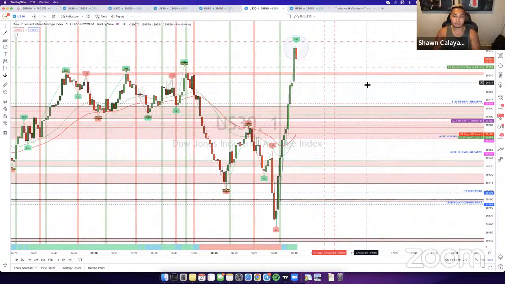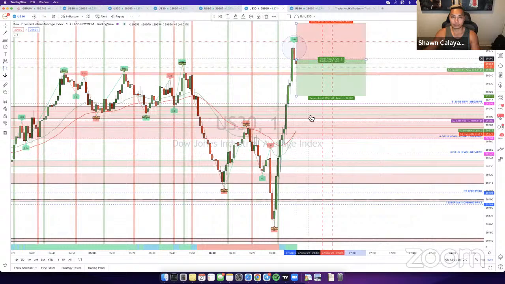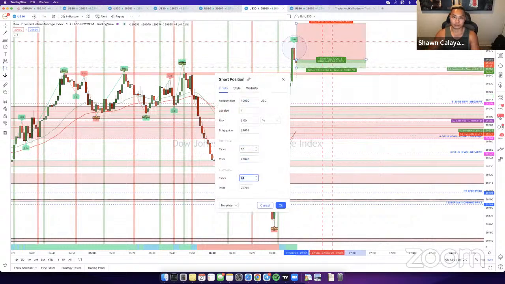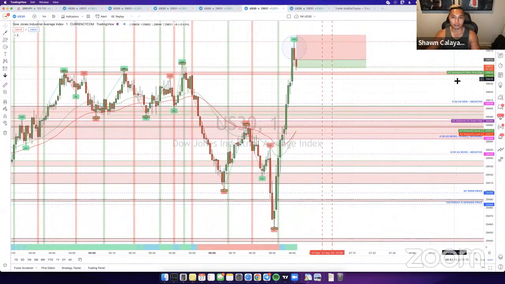So I'll watch it, but again, I'm not looking to take it. If there was no sessions right here, I might have been inclined to take a V1. The sessions is right there though, so it's a risky entry to take. They'd have to break through the sessions. And there you go, full TP, right? So there's a V1 entry right there. This is exactly what I was looking for. I mentioned a reversal pattern. This can be the start of a swing back to the downside.